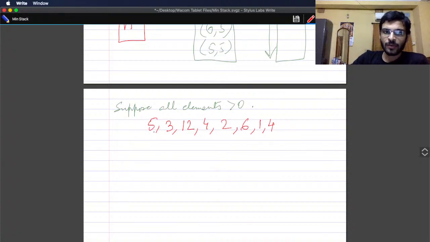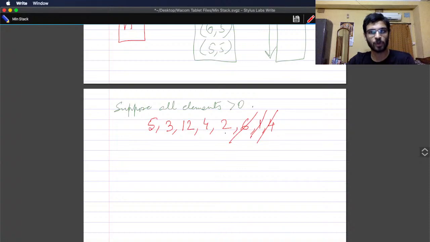Okay, and now what I want you to do is, suppose these elements have been pushed and you need to tell me what is the main element, then pop out the top element, then you tell me what is the main element now. So you basically have to push all these elements, then tell me what is the main element, then you pop this and what is the main element, pop this, what is the main element, and so on.